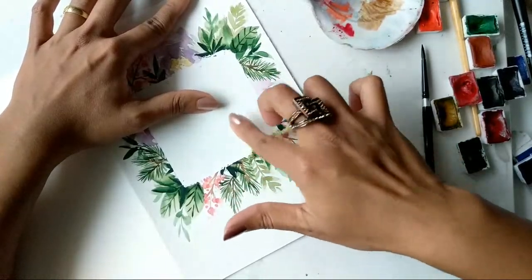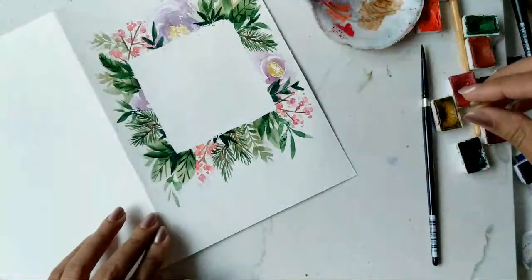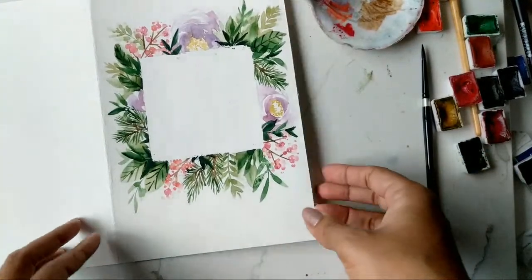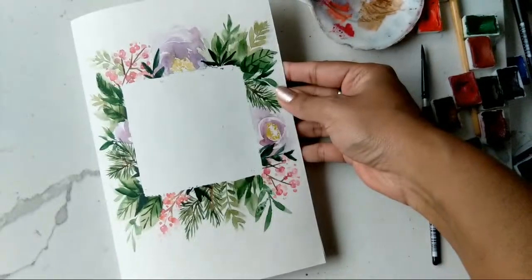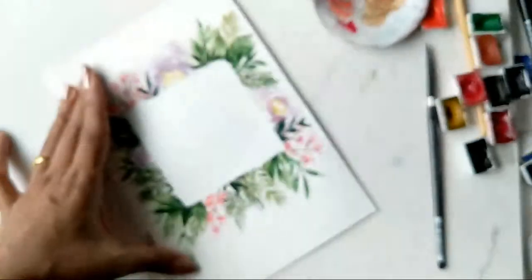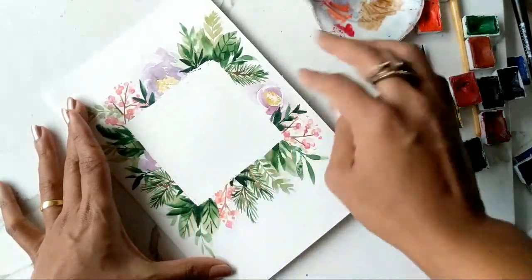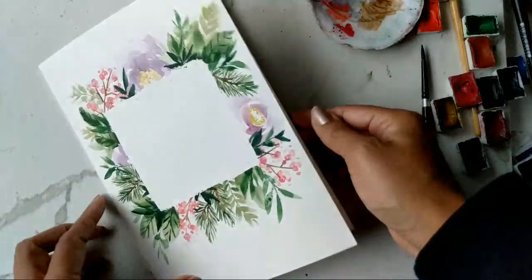So for the others who have joined in after I've explained exactly what we're doing, you can see what we're doing. So this is what it looks like. Okay, so my idea was this can be a card. Just make sure you can see clearly. This can be a card. This can also be one of those photo cards, I think you call them, where you can stick someone's picture inside and just crop out this area. And then you could even do some writing on the inside, do a poem, and you have a card.